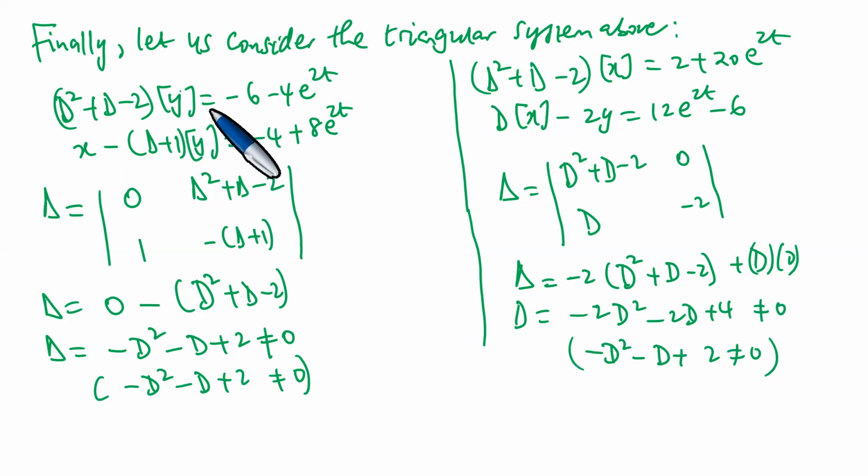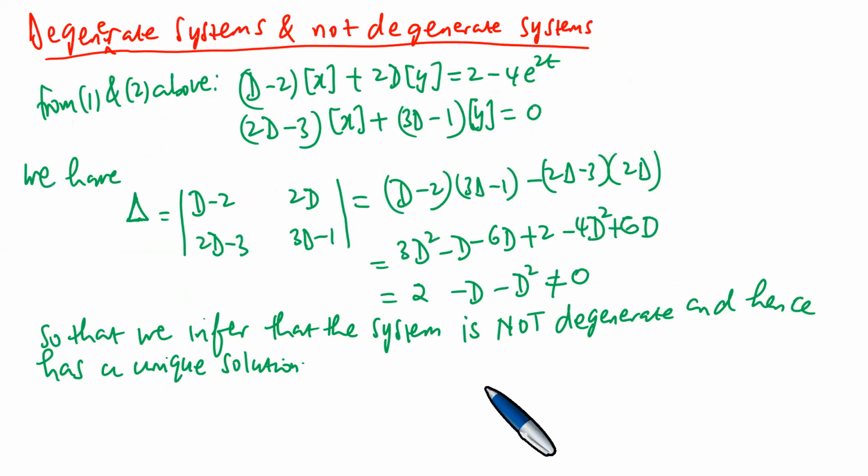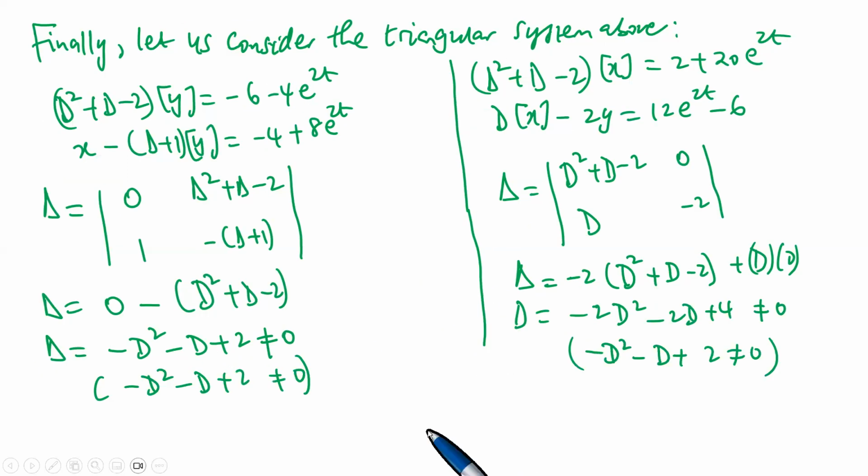But now we have that, this one operating on y, this operating on x, but we're getting now the delta that is equal in both instances. And now we can even compare it with this because it's minus d squared minus d plus 2. So it doesn't matter where you calculate the delta from, but we're getting the same expression from the original system to the triangular systems, and they both enhance both.